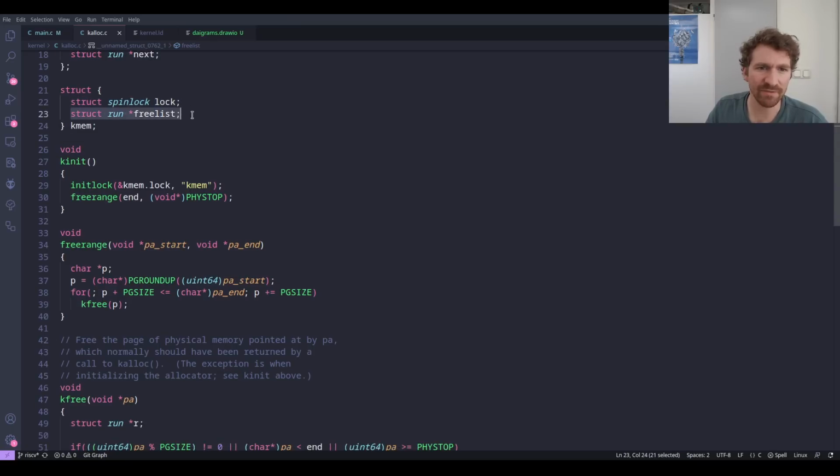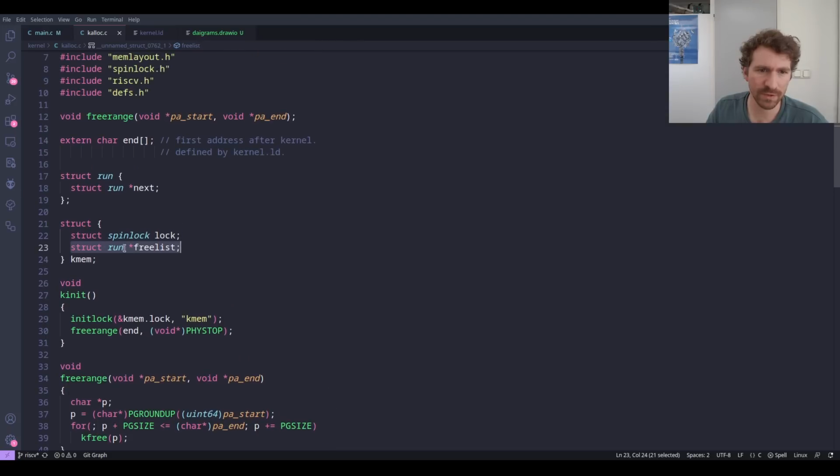And next we have a pointer to one of these structures called the free list. So here what we have is space for a pointer, not actually a structure, a pointer to one of these structures.